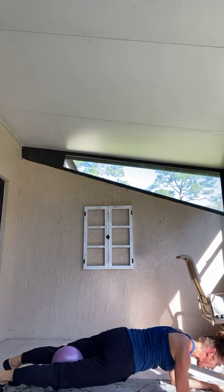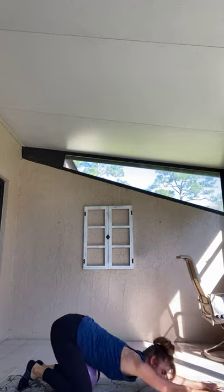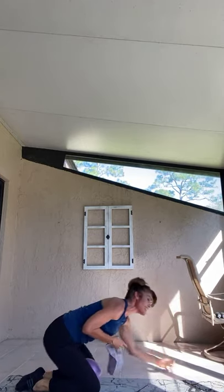8, 7, 6. Last 5, child pose. 3, last 2 and 1. Take it down. Amazing job.